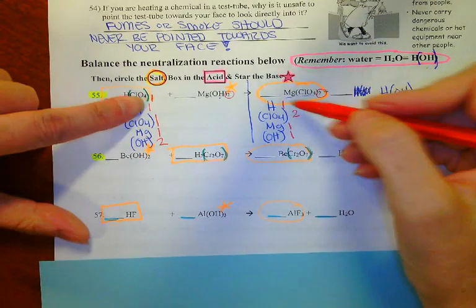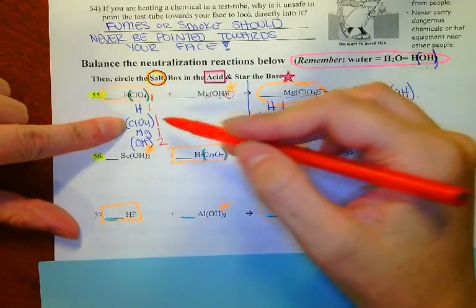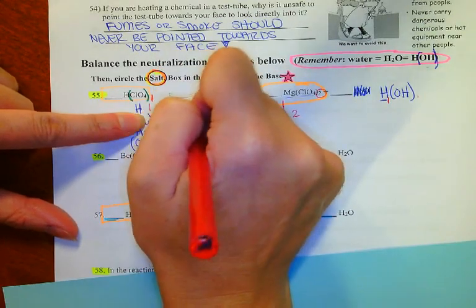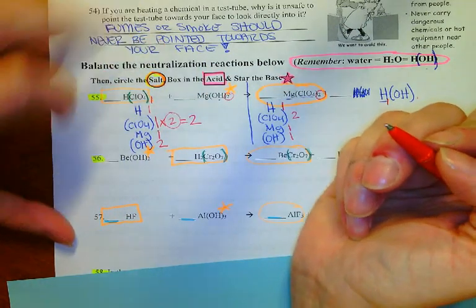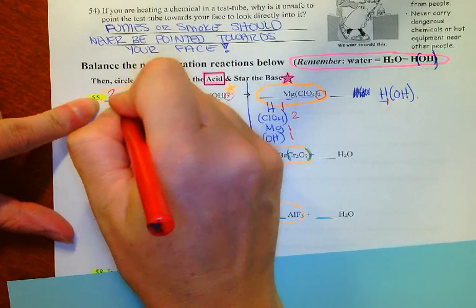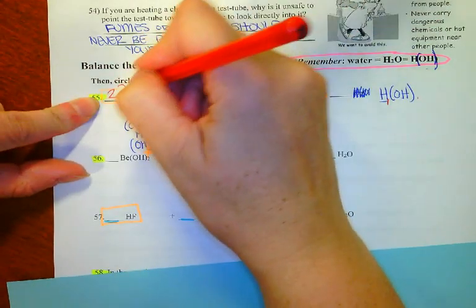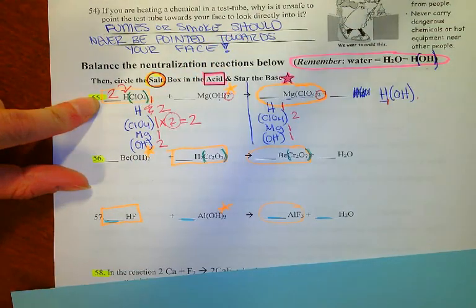So I go to the smaller side and I make it match. So I would say 1 times something equals 2. Well, 1 times 2 equals 2. So I put this number in front of chlorate. That gives me 2 chlorates. It also gives me 2 hydrogens. So I need to make sure I say, oh yeah, that did my hydrogens. And whoopsies, that unbalanced my hydrogen.